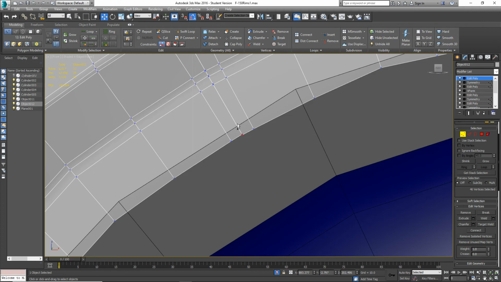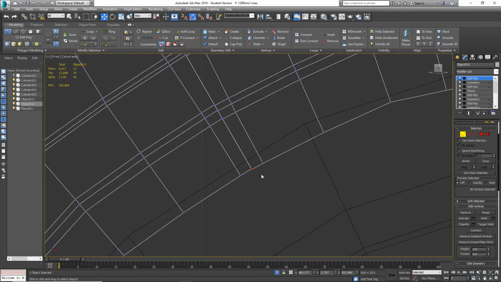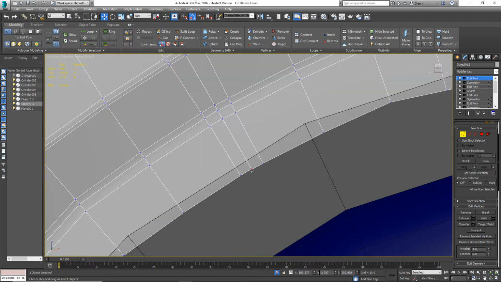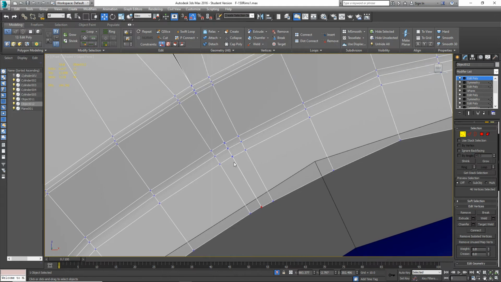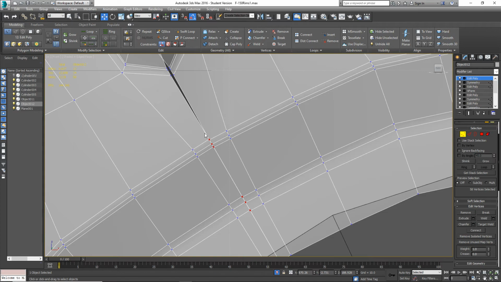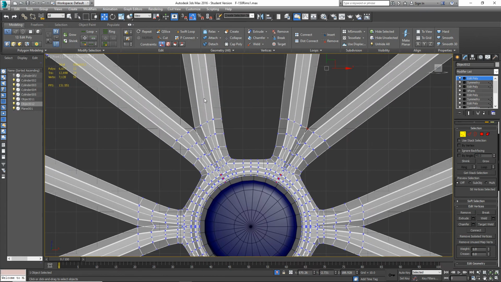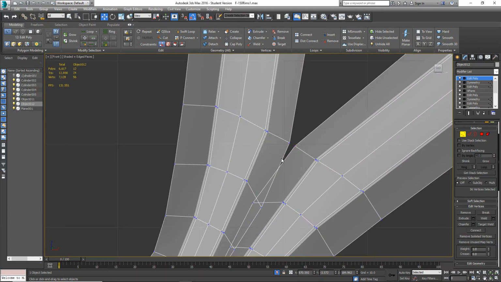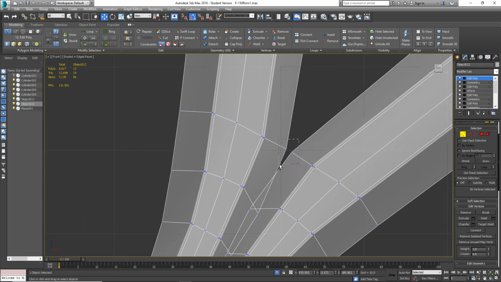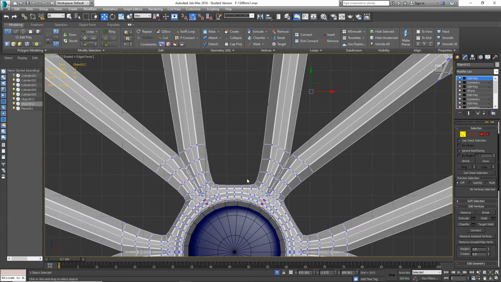You grab the other side here, and if you need to see through it just to see what you're working with, just press F3. But I don't really need to; I know there's nothing behind it. But according to what you're doing, if there is, then you want to do that. So you know what you're doing, right? And you use Alt and mouse drag to deselect anything you have selected.